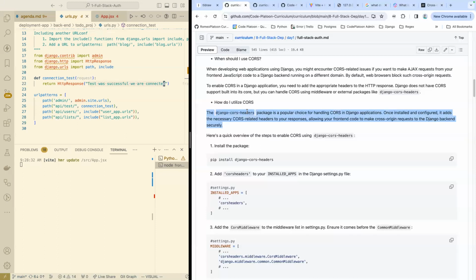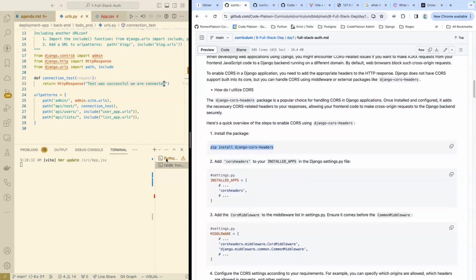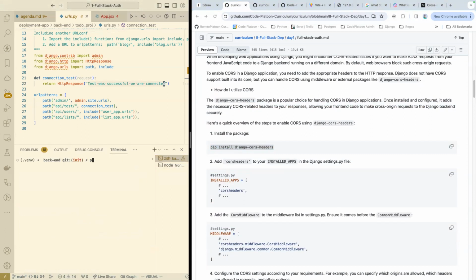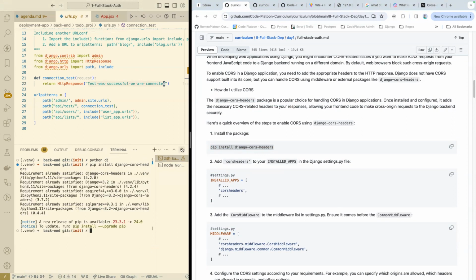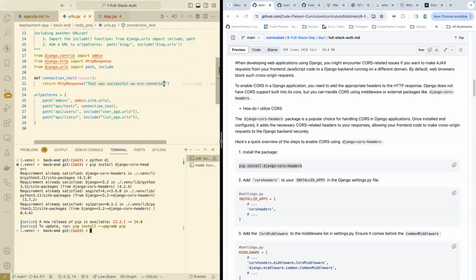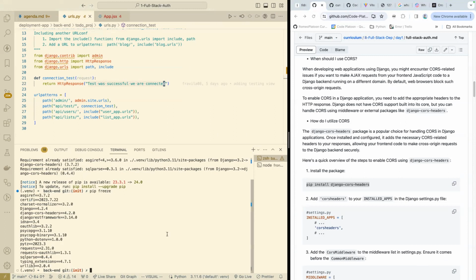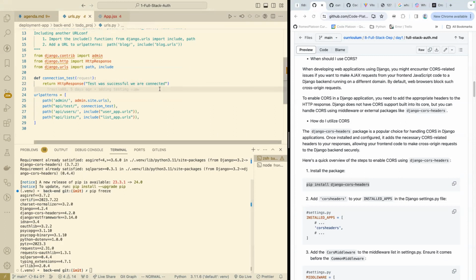So there's a Django CORS headers package that we're going to go ahead and install. In fact, I'm going to do this right now. I'll run freeze to update requirements.txt.